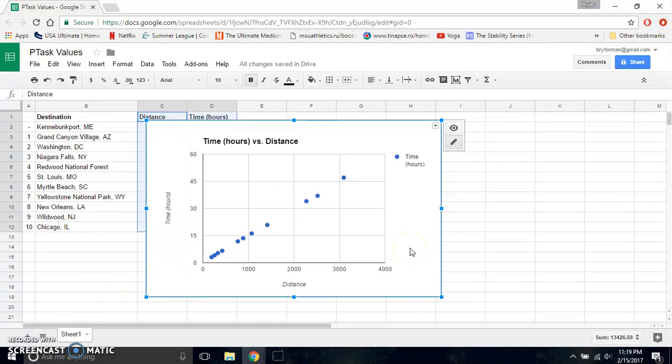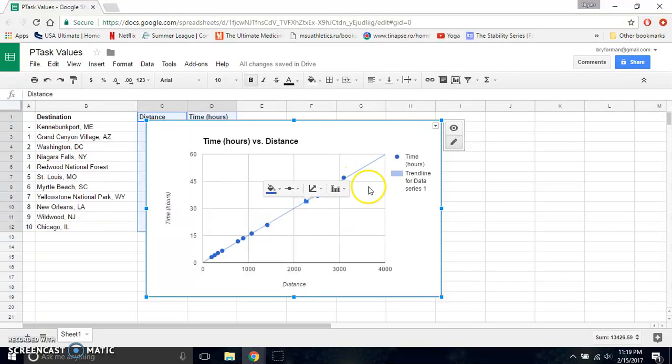Once you have the scatter plot inserted, you're going to highlight your series by just clicking on any of the points that are in it, and you'll notice that a small menu pops up when you click. You can see this one, it looks like a best fit line. That is what it is. So you're going to click on this, and we want a linear trend line because we're looking for a line of best fit.